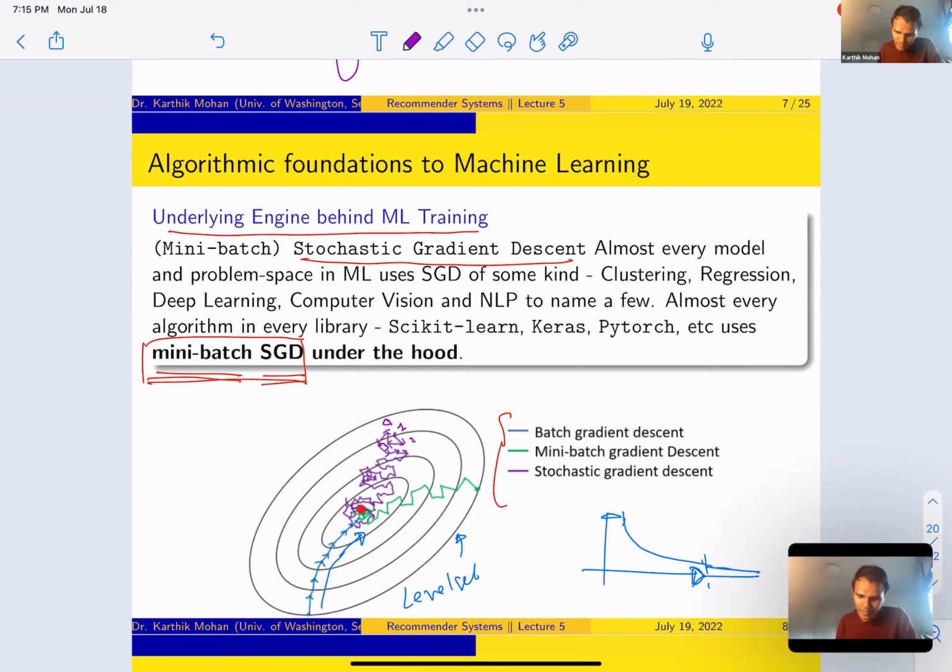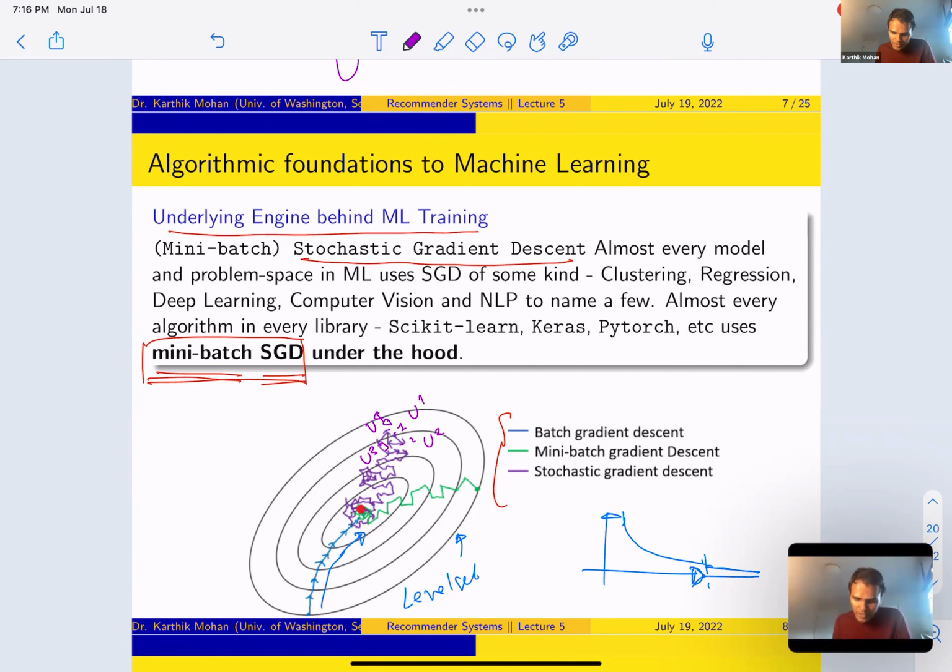So let's say you start at U1, you go to U2, then you go to U3. Oh, U4, I'm actually doing worse. U4 has actually increased my loss function instead of reducing it. But that's how stochastic gradient descent works. It will increase it, but not by much, because on average, you're going down. But you'll have all this randomness of going up and down a little bit. Eventually, it will zigzag a lot and finally reach this red dot. The red dot is like the nice sweet spot where you want to stop training and say, I'm done.